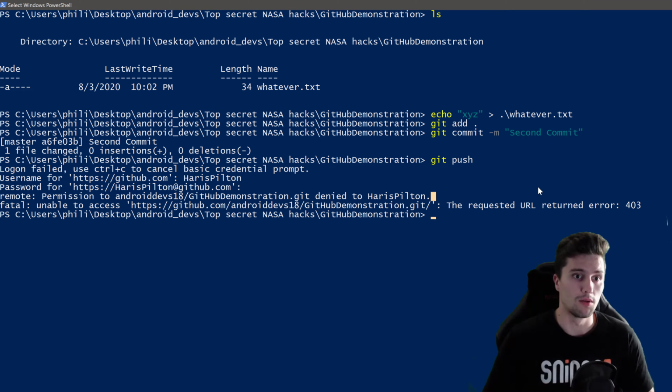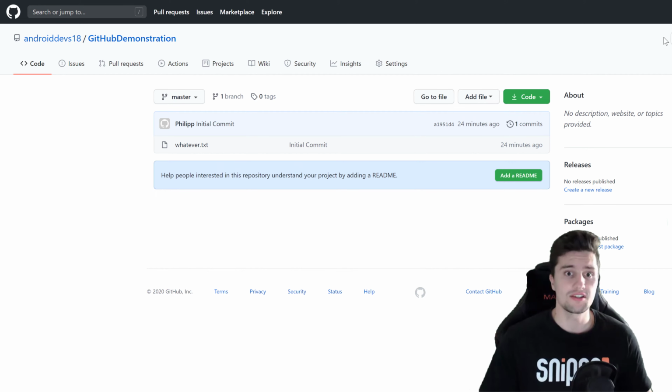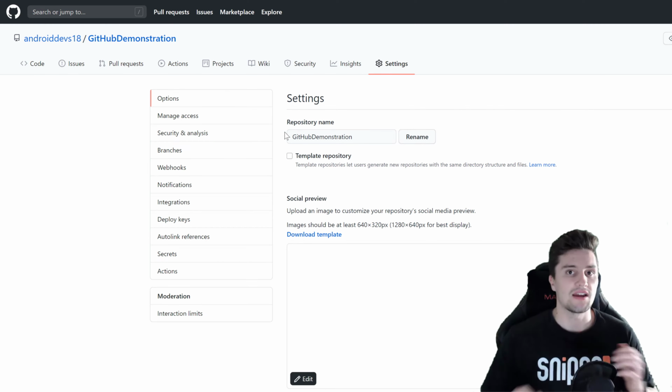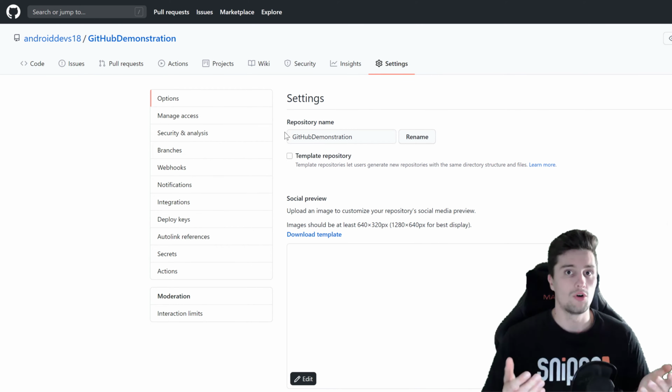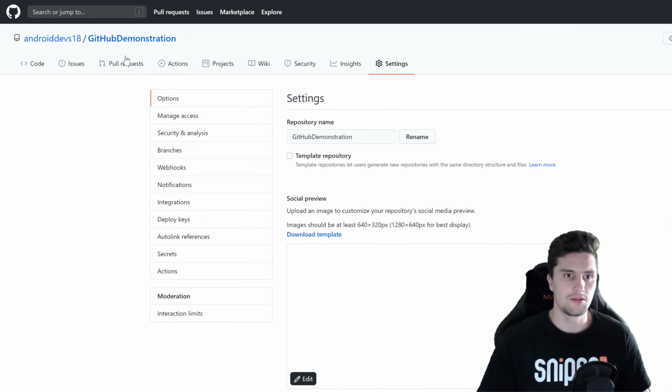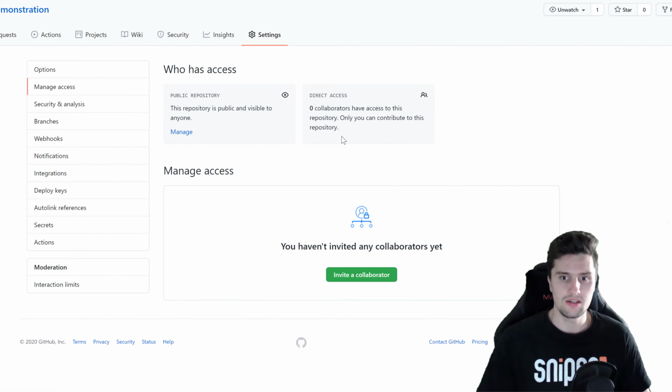So how can we actually solve that problem? That is actually not that difficult to do. We just need to go inside of our GitHub profile. So this is now my main account, not my second account in which I'm logged in the console. Then we go to the repository we want to grant access to someone else, and we go to settings. What we need to do is add a collaborator for this repository. That is basically what the name already says, someone who works with us on this project. So here in the repository and then in the settings tab, we can click on manage access. And you can see currently we have 0 collaborators on this repository. So that means only we are allowed with this account to push changes to it.